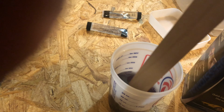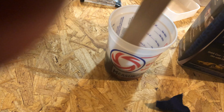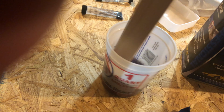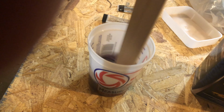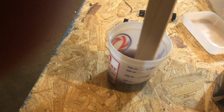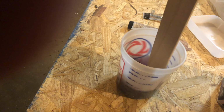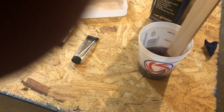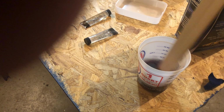Alright, so now it's time to mix my resin and my hardener. I'm using this paint stick to mix the resin and the hardener. Make sure you read the instructions carefully, because it'll tell you how many drops of hardener and how much resin to use for the project that you're planning on doing. And when you finish mixing, make sure you use it fast, because it gets really hard and you won't be able to use it if you wait too long. So make sure you're ready to use it before you apply it.